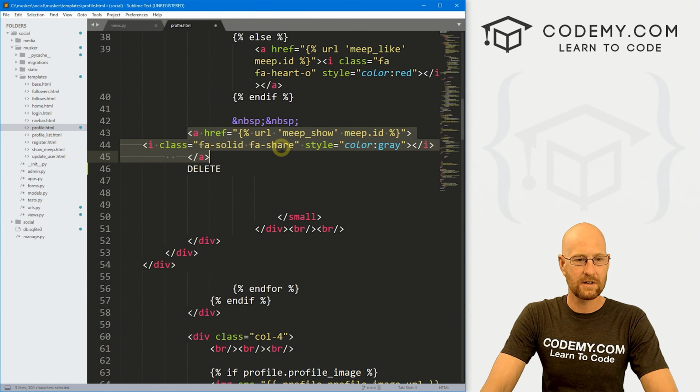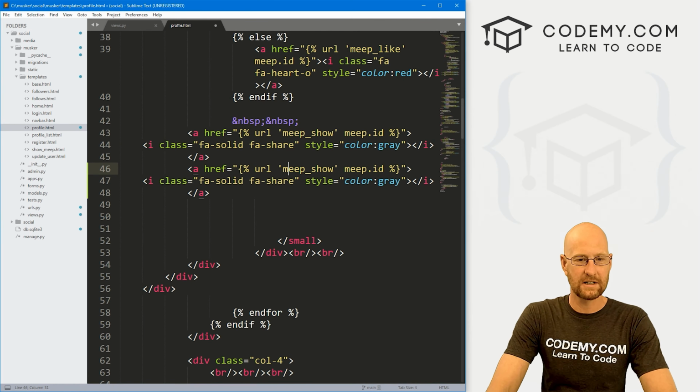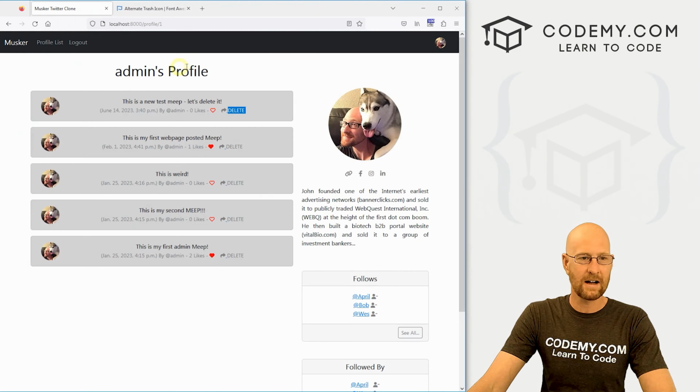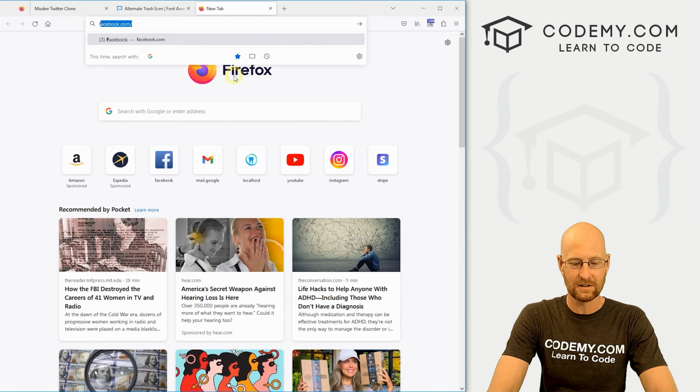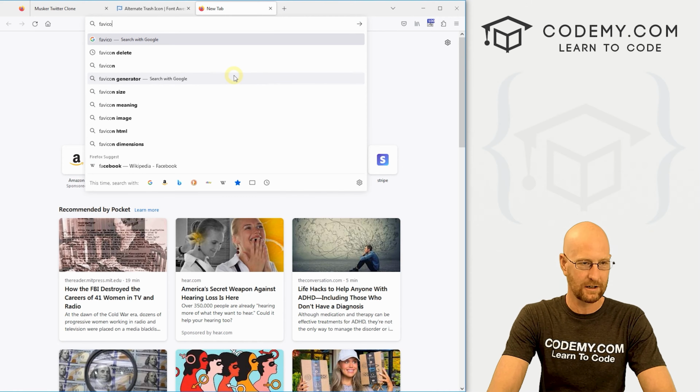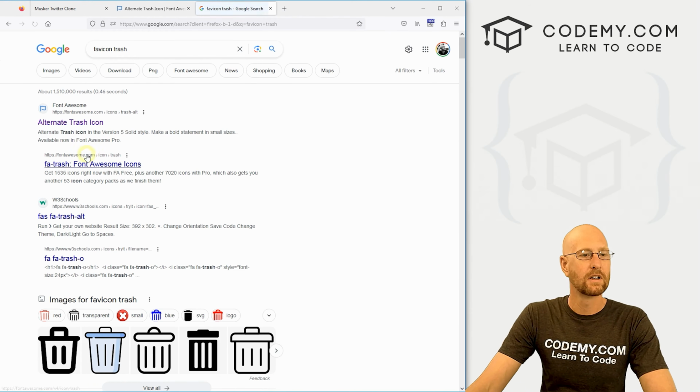And let's just copy this whole link and paste it in. But instead of the URL of Meep_show, we want to delete our Meep. We definitely want to pass in the Meep ID. And then instead of this share thing, let's find a little trash icon. So let's search Google for favicon trash.